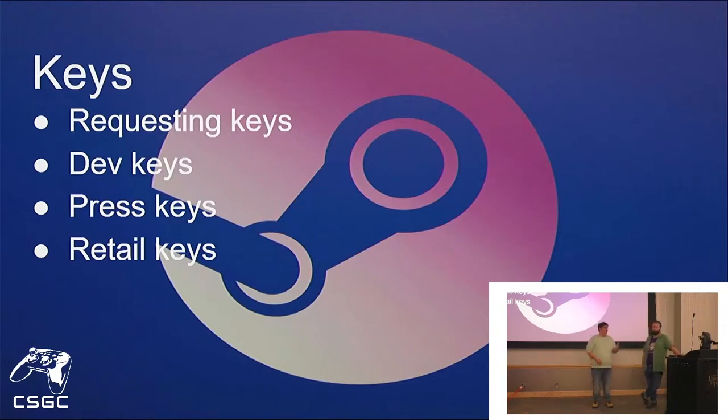So keys. There are Steam keys. Do you guys know what Steam keys are? Okay, so you can request keys, but there are multiple types that you can request. The first one is a dev key, and it'll show up in red on there. So say I'm working on a game with Elliot, I can be like, hey, let me give you a dev key for this so that you can look at all the builds, everything like that, and be able to mess with the game.